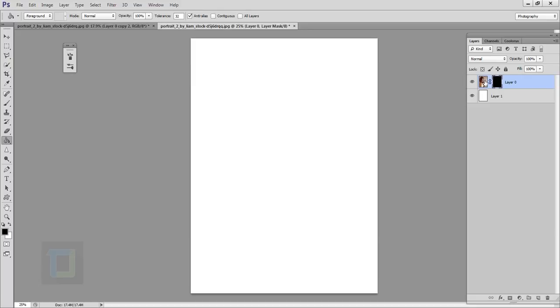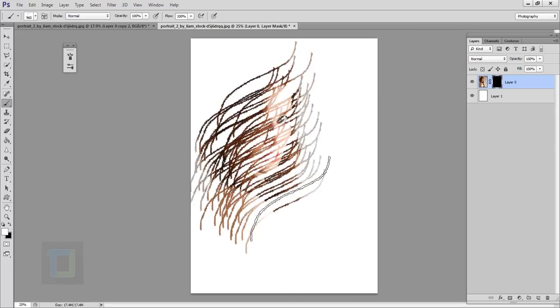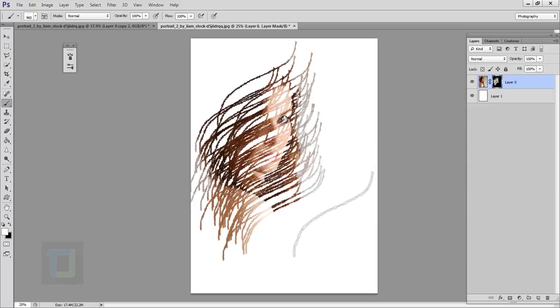So the image is still there, but because we filled in black color in the entire mask, it is hidden. Now it's time to paint the image. So to do that, I'm gonna select the brush. Now we already have the brush we just created. Now with this brush, if I paint in here with white color, as you can see, it brings back the image. So this looks like it's not very good.